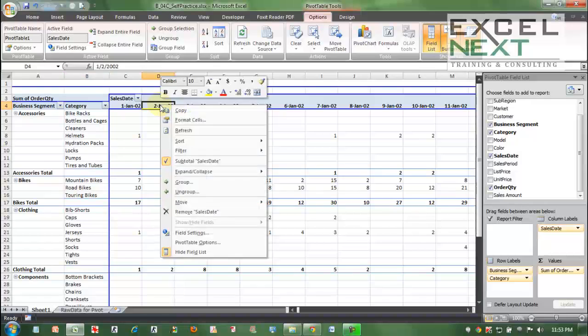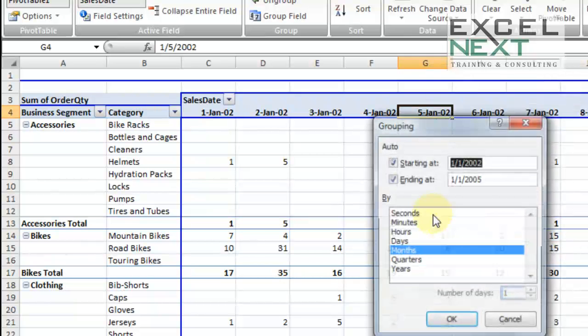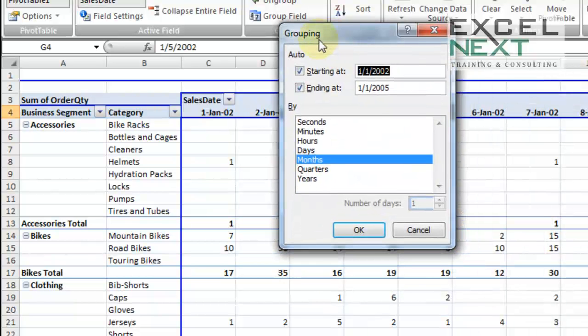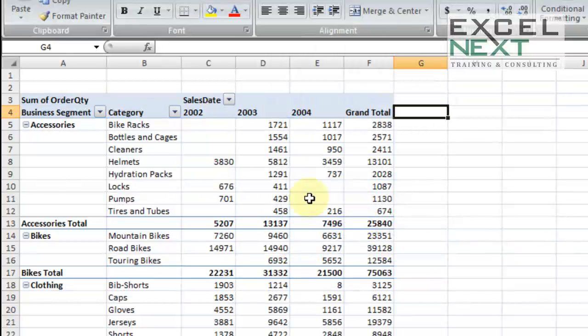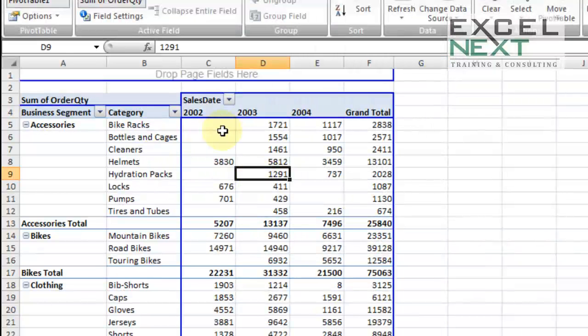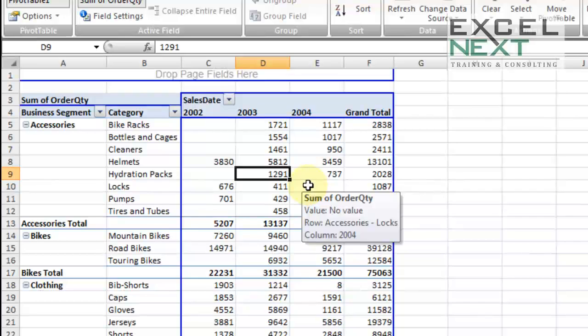So I right click on any date. Mind you, right click on any date and you'll get to see something called grouping. Once I go to grouping, you'll be amazed that Excel pivot table has this ability to group these numerous dates into years or months or both. Let me pick up only years as of now. Oh, I have year wise, product category wise, the quantity that I have been selling over the past couple of years. Now this is not the main trick. The main trick is yet to arrive.